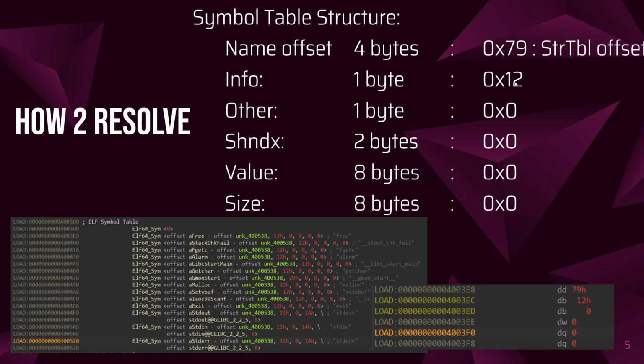At first I thought it'd maybe be the length of the name, but that doesn't really line up, since free is 12 and all of these are also 12. So maybe it just says that this is going to be a GOT entry, instead of things like stdout, stdin, and stderr, which aren't actual functions and aren't going to be in the GOT, so maybe that's why. And gmon_start isn't in the GOT either, I don't think. Anyways, it doesn't matter for us really.